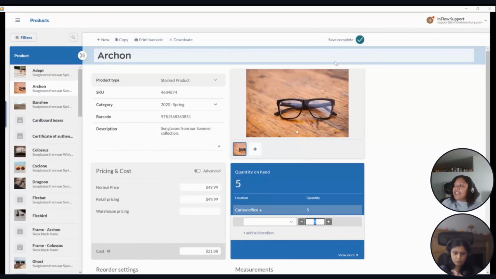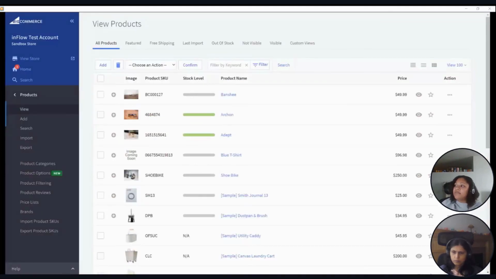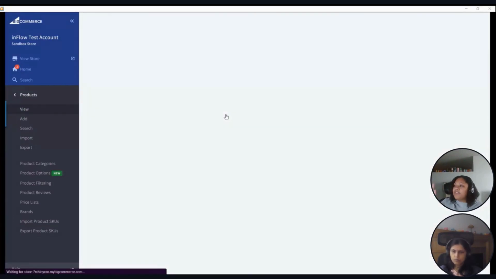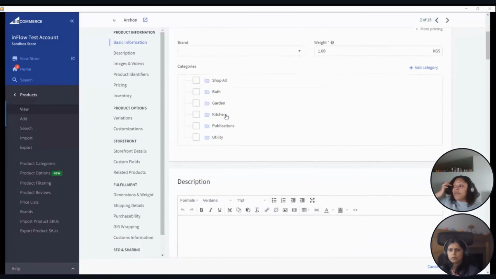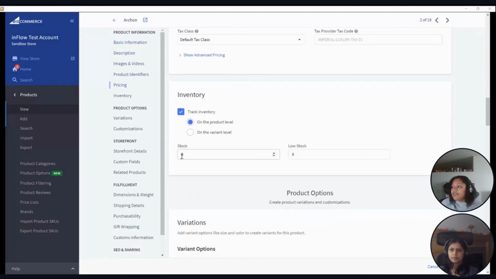And now we're going to watch that update in CartRover. I'm just clicking that refresh, and you can now see my quantity level is 5 automatically. And that happens pretty quickly there. Now we're just going to take a look to see how that updates in BigCommerce. I had just refreshed that there, and we got a stock level of 5. Perfect. I'm just showing you guys a little bit further. If you scroll back down to the bottom, you will see a current stock level of 5 for that product.